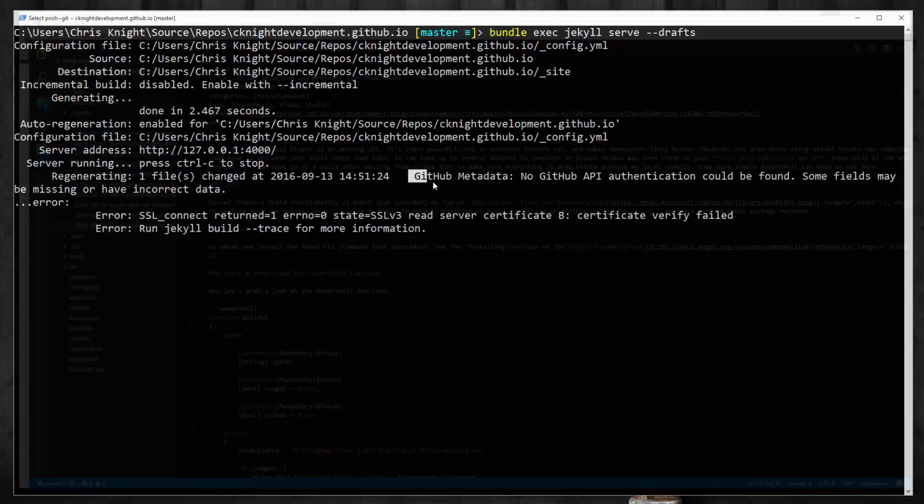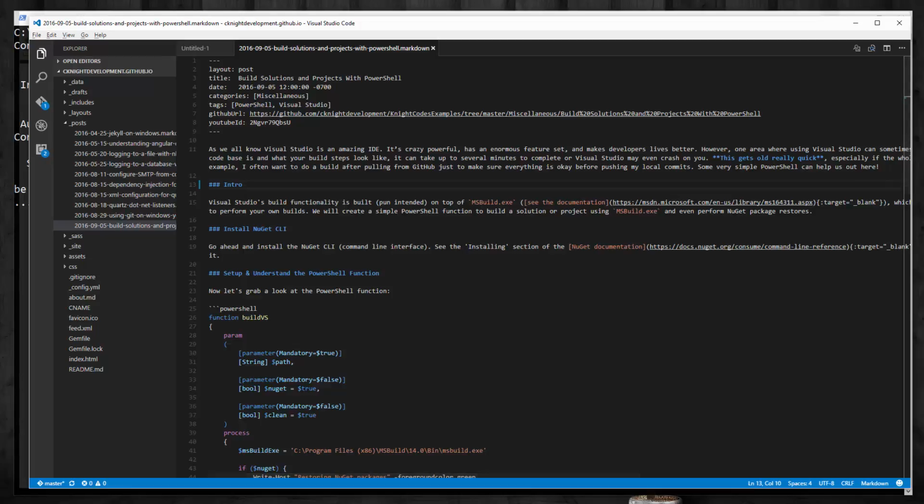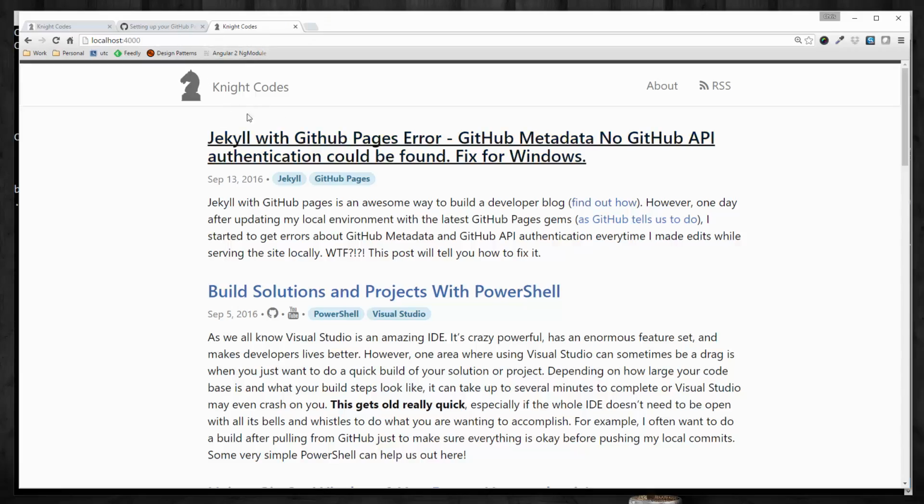But now I'm getting this weird GitHub metadata error, no GitHub API authentication could be found, and this stuff about SSL and certificate verify failed. Basically what this is saying is that there's some sort of issue with my local setup being verified to GitHub. What this results in is I can't make changes locally and just refresh my browser to see those changes.